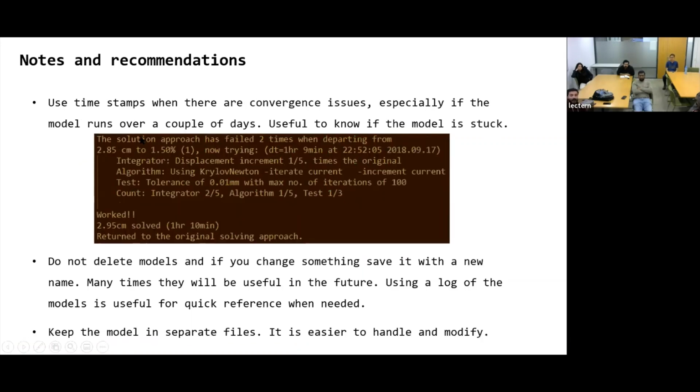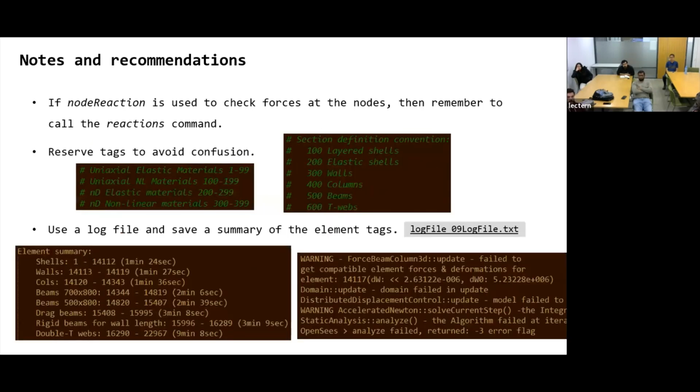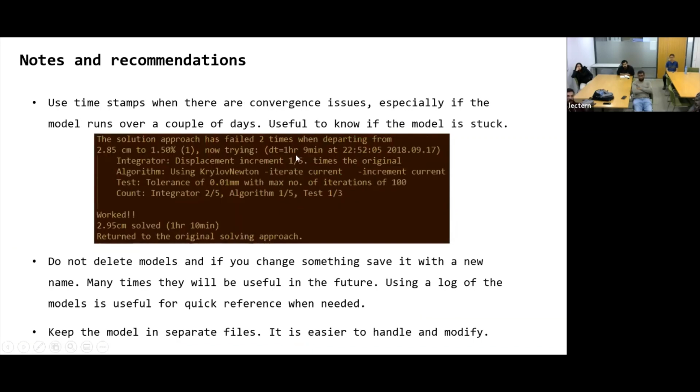The next one is to use timestamps, especially if you're running things that run over a couple of days. Many times at the beginning, I started running my models and just had the time as it was shown here. But if you are in a step of non-convergence where nothing has been written, the only thing you will see is 1 hour and 9 minutes. But you don't know when that text was printed on the screen.